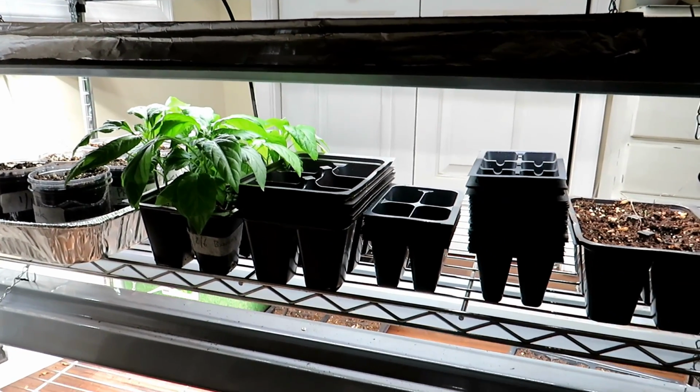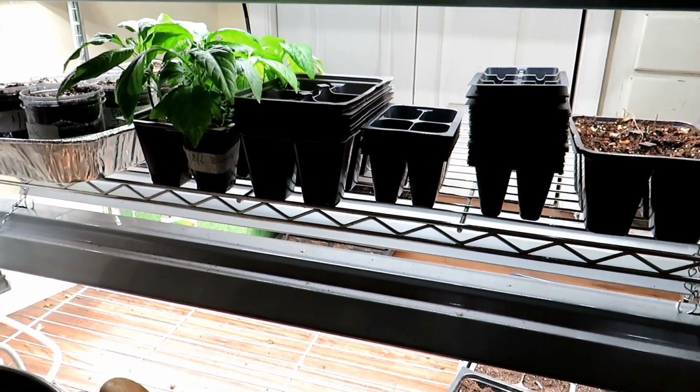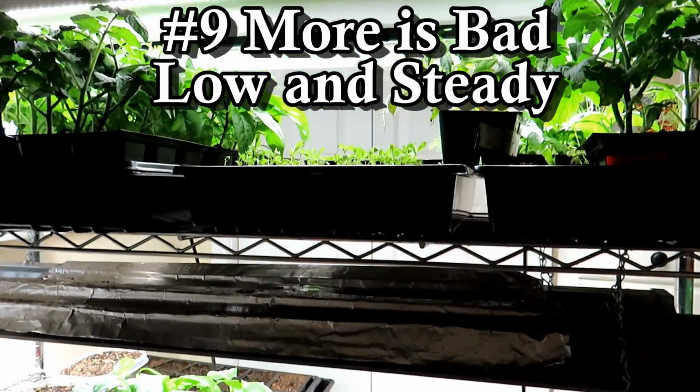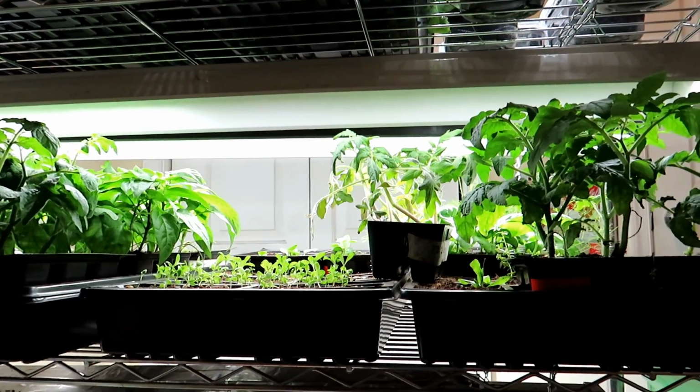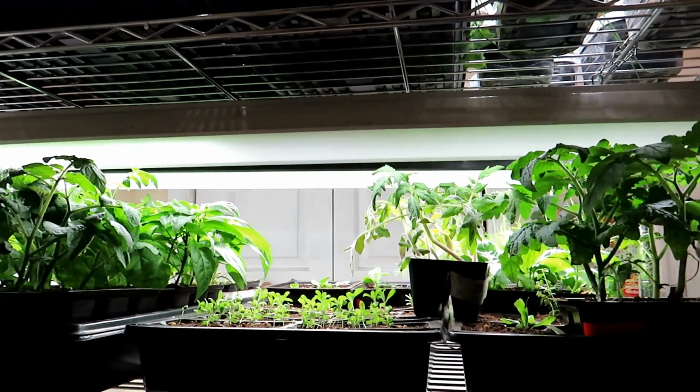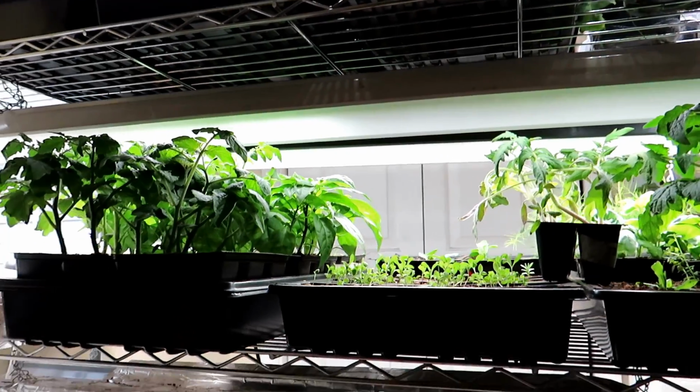More fertilizer, especially the chemical types, is not good for your plants. You're going to kill them. They're going to sometimes have leaf color changes where they look purple, they look a little bit yellow. We panic, we think they need more water, we think they need more fertilizer, and we kill them.